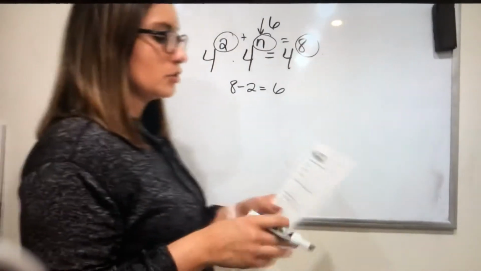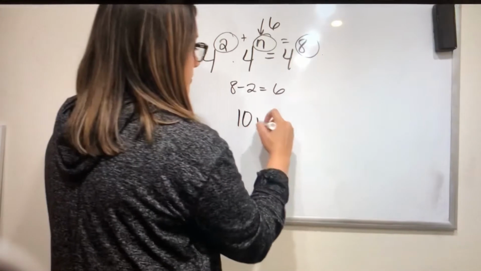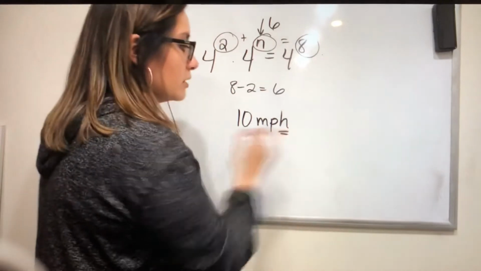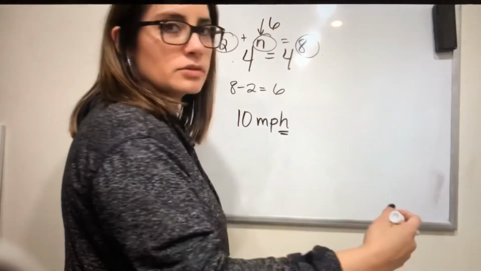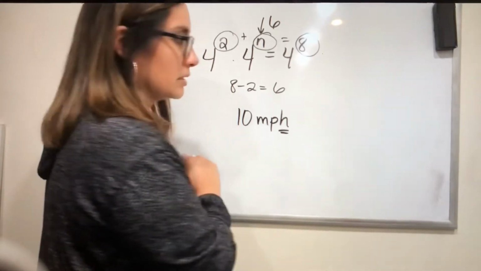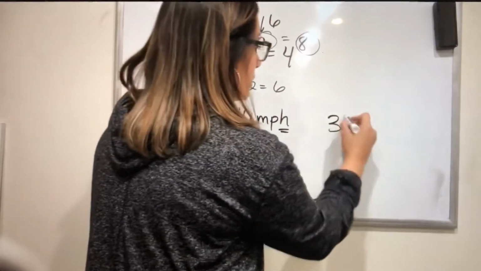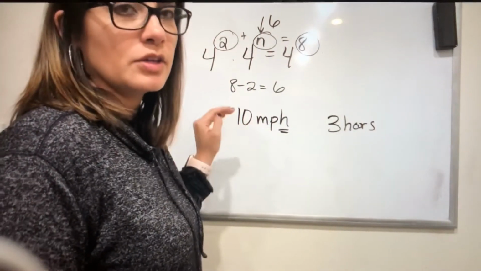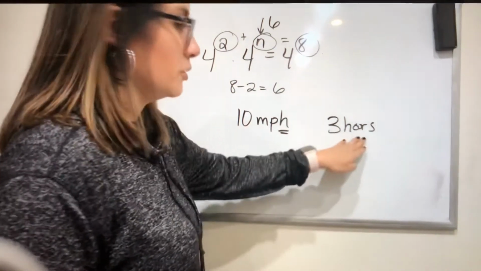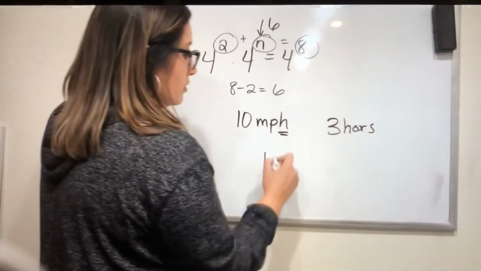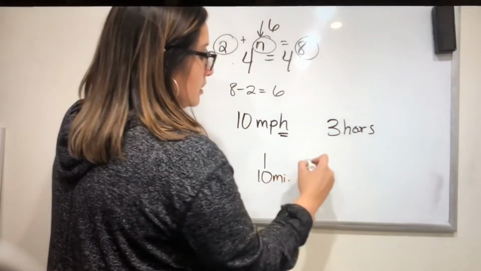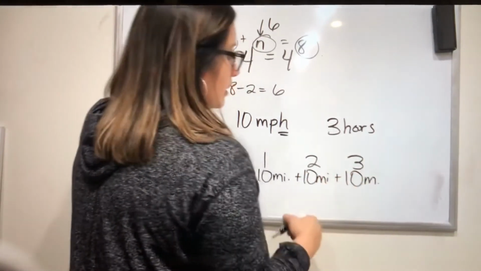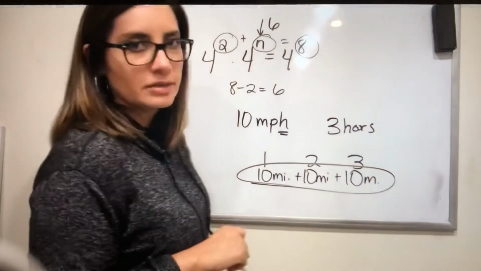So let's say you're driving a car at 10 miles per hour, which is very slow. And this means that for every hour that you're driving, you've driven 10 miles in 1 hour. That's what that speed means. Let's say that you've been driving for 3 hours. So in 1 hour, that's 10 miles. The second hour, that's 10 more. The third hour, that's 10 more. So all together, if they're asking how many miles have we driven, we have 30.